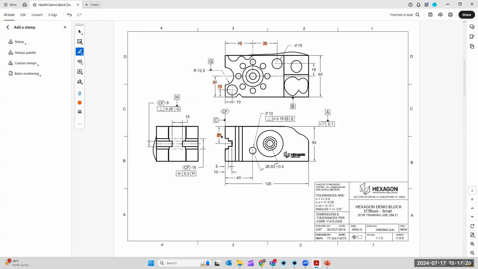Now, who can tell me what the 25 millimeter tolerance is for that measurement? So that's just a global tolerance or a global dimension, but what is the tolerance for that 25 mil right here? 0.4 plus or minus. Yeah, 0.4, exactly. So that tolerance comes from our title block. Every dimension on this drawing with no decimals is a plus or minus 0.4 unless otherwise specified, as stated right there. So we know that that's 25 millimeters from the top surface, so from datum A to the center line of that feature.